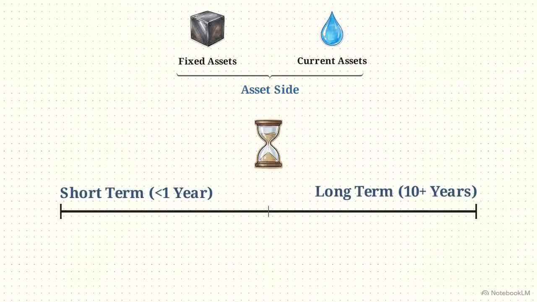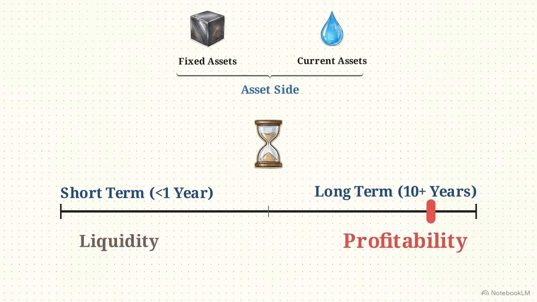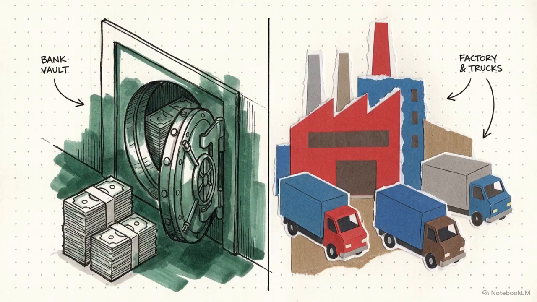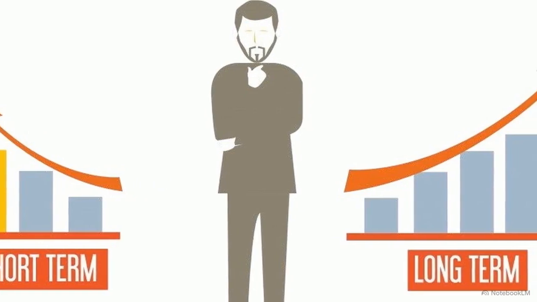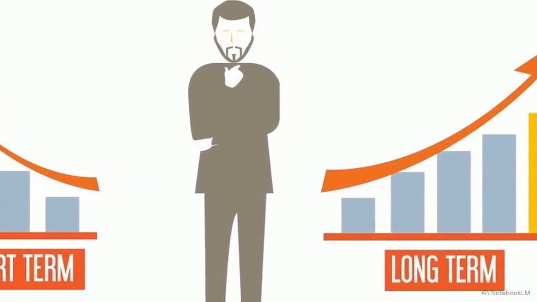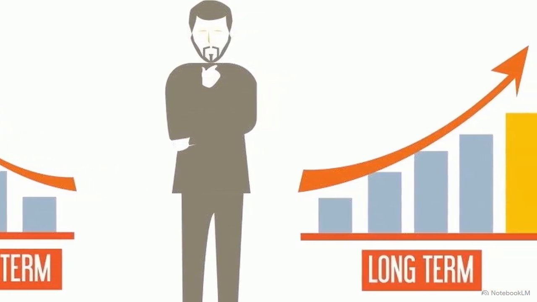Now we look at how the company pays for those assets. The third area of impact involves determining the balance of long-term versus short-term funds. This choice creates a direct tension between liquidity and profitability. The manager must look at these contrasting trajectories and decide how much cash to keep available for the short term versus how much to commit to long-term growth.